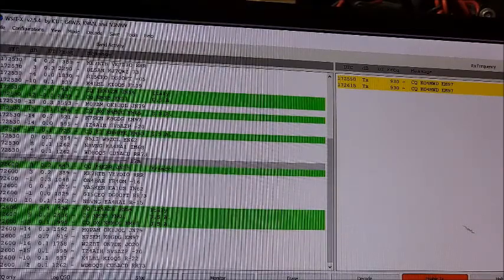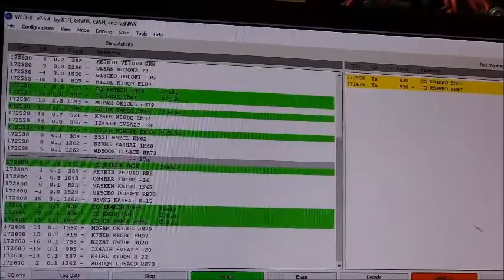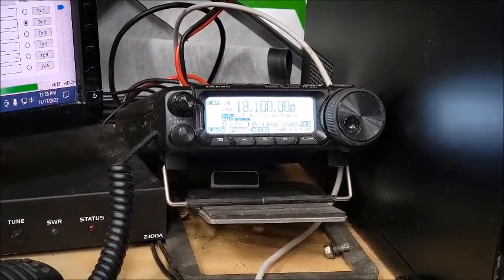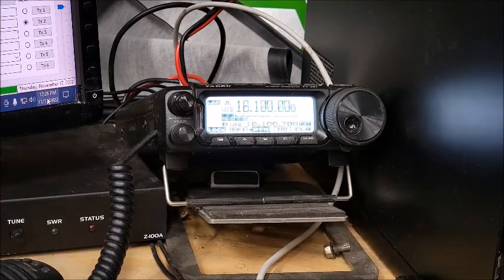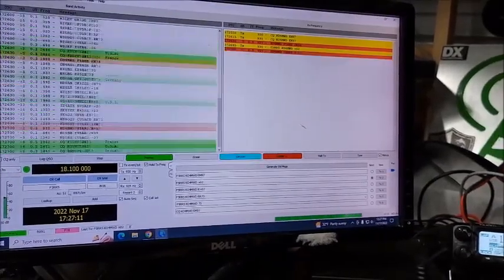As far as the 891 goes, I've really grown to love the radio — just an absolutely outstanding rig. Something else you want to make sure when you're transmitting FT8 is to monitor your ALC while transmitting. Oh, we got a bite back! You want to make sure — right now my ALC is pretty low — so what you want to do is go into your settings on your computer and just tweak your settings just a hair.